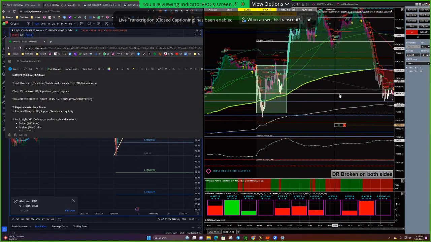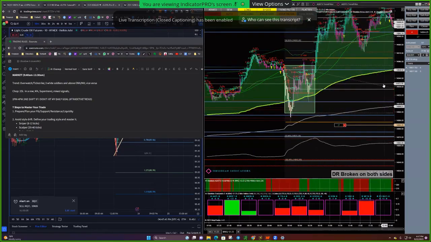In terms of a more macro view, one of the ways to avoid chop is the DR-IDR zone. Okay, so you wait until 10:30 to begin trading. And so this one right here today, this is what we had. There was a lot of volatility in here. So if anybody lost money, typically they lost it all within this one hour time frame. Okay, and they started making money afterwards.